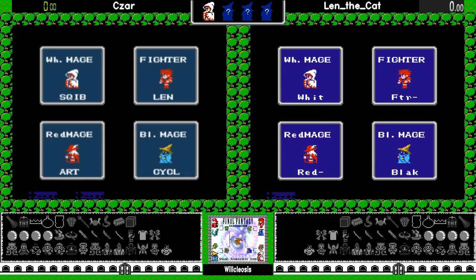Oh, look at this move by Czar right off the bat. He's going in just to see what the king has right away. And we've got an early floater.